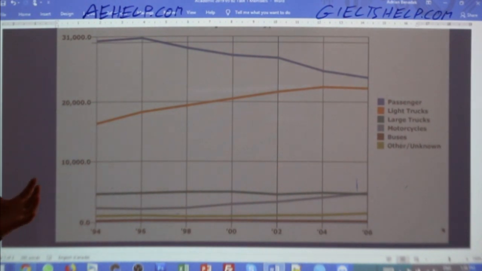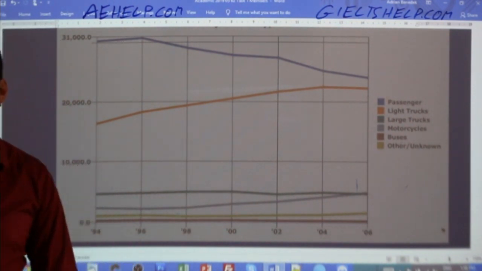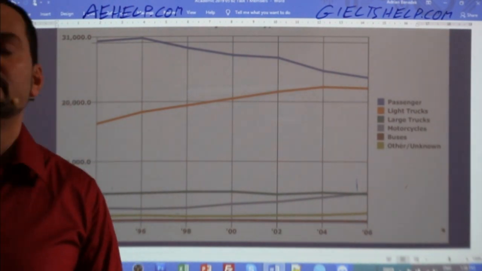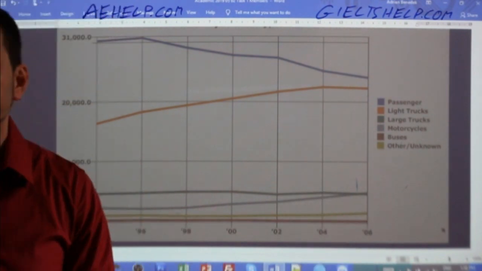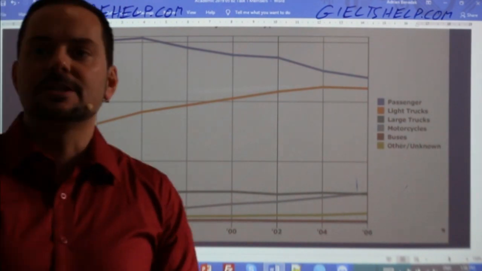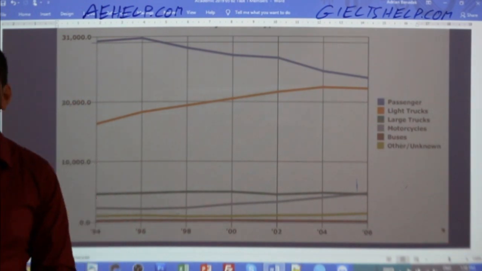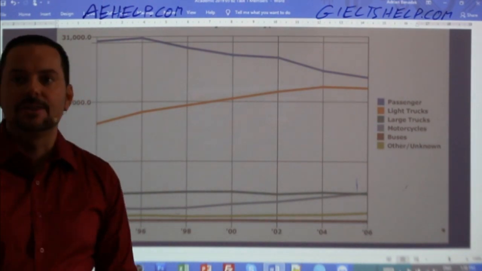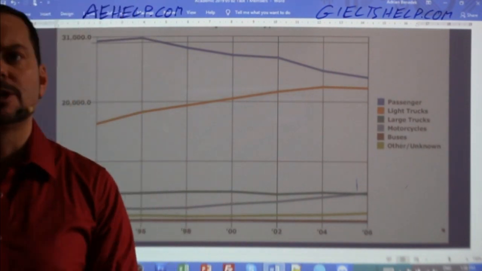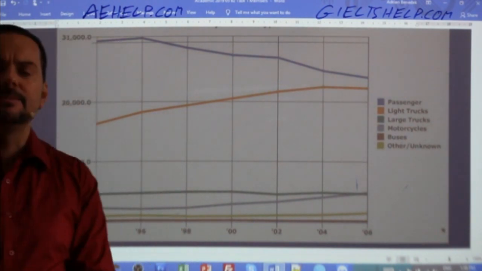So what should we start with? What should be our point number one? Makes sense to go type by type throughout the time period. While you're thinking about that, I'll give some feedback to Preeti. Preeti says, at first glance, it is quite evident that small car and light trucks are more responsible for mortality than others. Yeah, that's great, Preeti. Of mortality, yeah, I think that works. Of mortality, for definitely works. Of maybe kind of works.